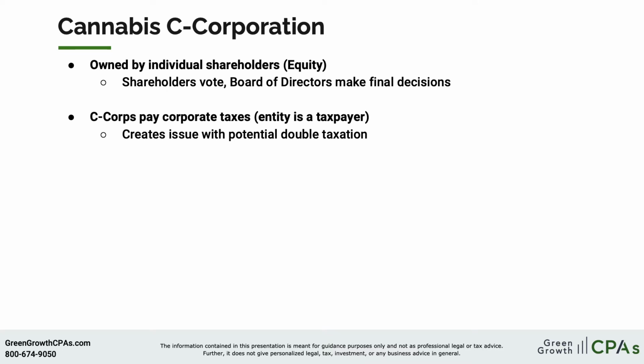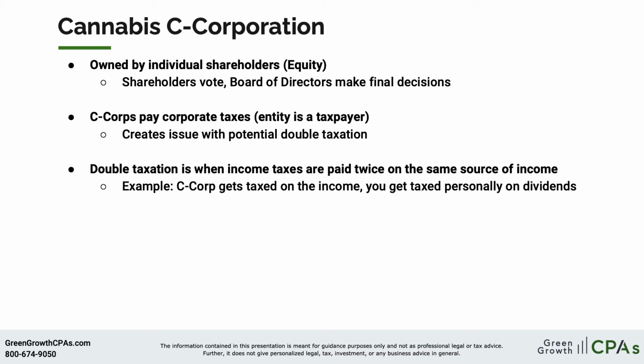Now, as a C Corp, your cannabis business venture actually pays taxes on any income less particular expenses. Of course, we have to consider the nuances of 280E. Now, the entity itself is considered a taxpayer. And when you compare this to an LLC or an S-Corp, where income gets allocated to the owners who then pay taxes on their personal tax returns, you start to see the risk in withdrawing any kind of cash outside of a C corporation is that you may face double taxation. And with cannabis, it can seem like triple taxation with 280E. So let's dive into it.